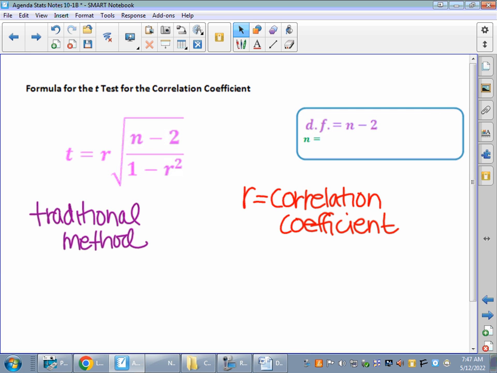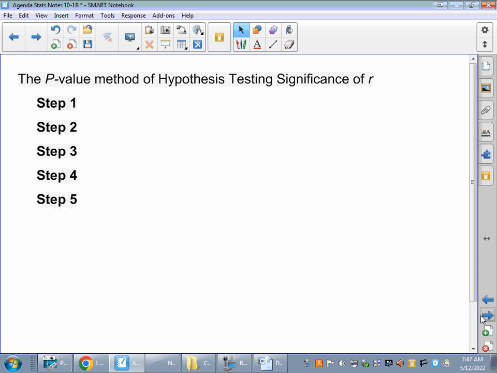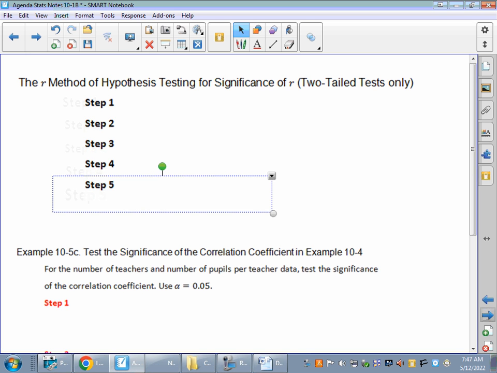So n minus 2 is what we're going to use for our degrees of freedom for chapter 10, let's say. And n is the number of ordered pairs we've got. So our number of x's and number of y's will match. All right, so that's cool and everything, but the p-value method, I'm not even going to tap these in. We weren't using this a whole bunch, and this is very inexact. Again, we'd use that table I.